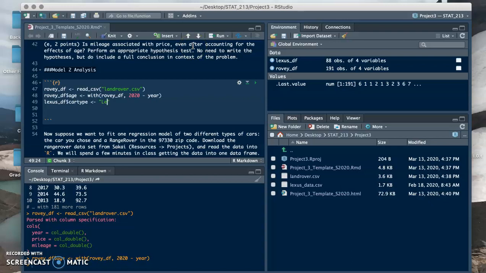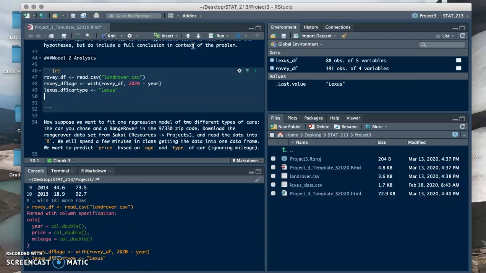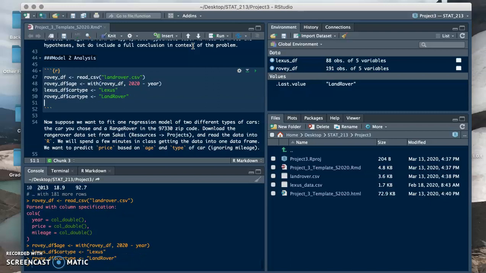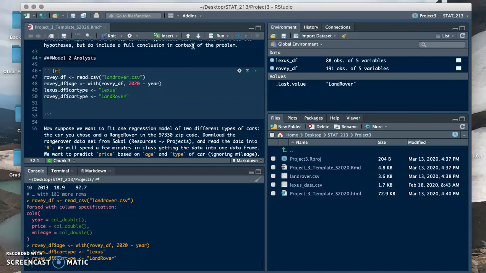And this variable I'm just going to call Lexus. With RovyDF, I want to still make this car type variable, but I want to identify observations in this dataset as Land Rover.